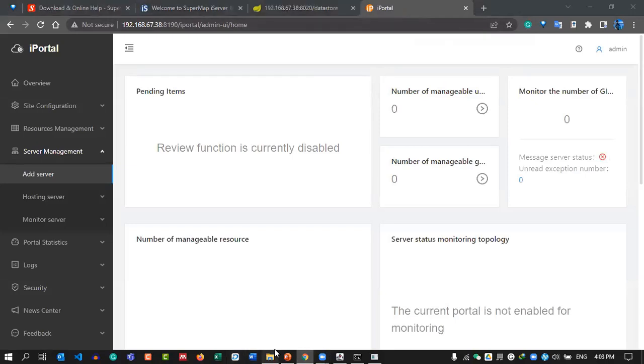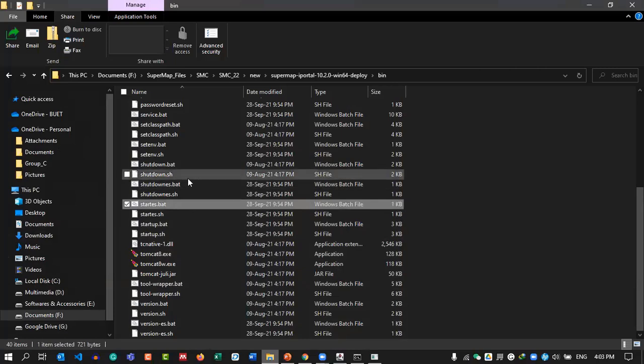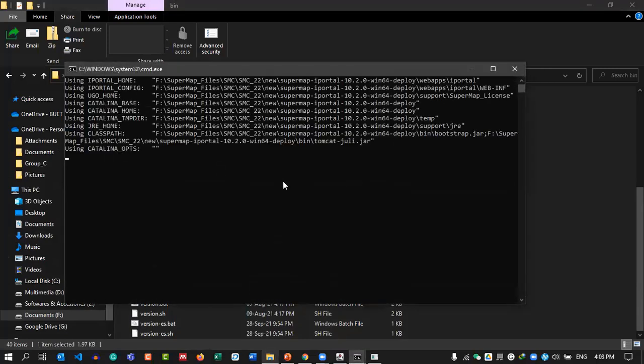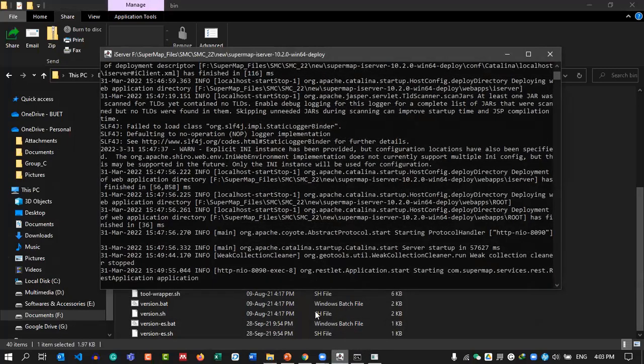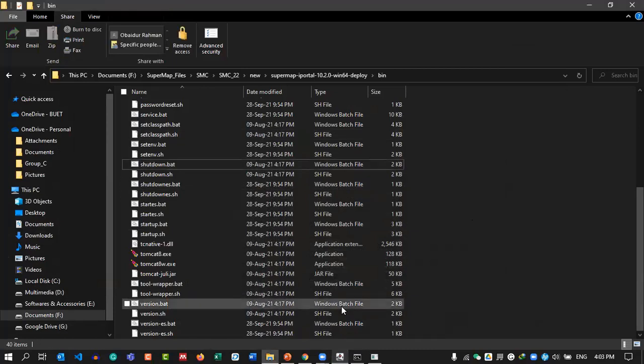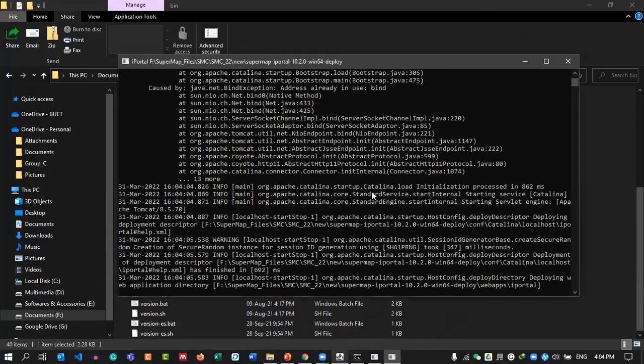Okay, I'm enabling this one again. Startup.bat file. I'm running this iPortal again.